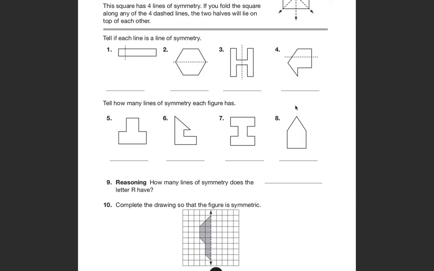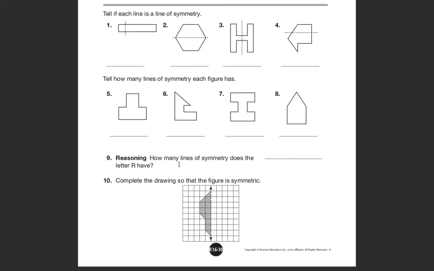Now, what about number 8? If I cut this directly in half, that's a line of symmetry, definitely. What if I tried to cut this side to side, a horizontal line? No, because the top would not be the same as the bottom. What if I tried a vertical line? No, those aren't working. So this would have one line of symmetry if I cut directly in half.